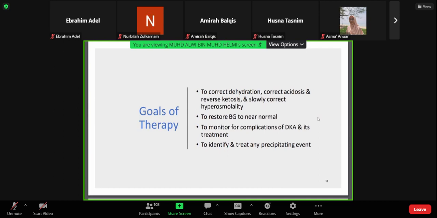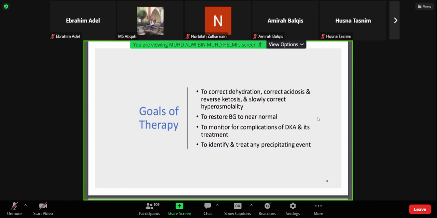Okay, what is the formula for osmolality? Anyone? How to calculate serum osmolality? The formula is glucose plus urea plus sodium, and plus minus potassium. So basically glucose contributes to osmolality. So if you've got a lot of glucose in the blood, it leads to hyperosmolality. So you have to correct this hyperosmolality.